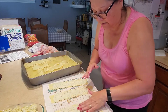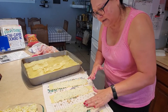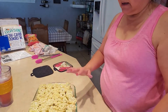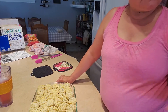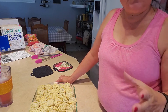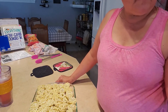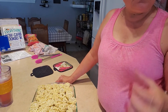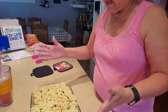This process takes longer than putting together a regular lasagna, but the presentation is going to be pretty spectacular because it already looks pretty just sitting in the dish. I finally finished — here are my complete lasagna rolls! I did learn a lesson: two boxes of lasagna noodles in one pan doesn't work well. Next time I'll use two pans with one box each, because some of the noodles stuck and weren't usable. But there's plenty in this pan.